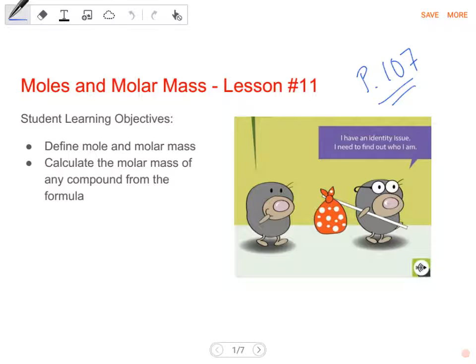Look, this is going to be something brand new to all of you, but if you continue on with science, and specifically chemistry, you're going to be using the word mole so very much. It is a way of accounting, a way of doing calculations with chemistry, and it's going to become just something you use all the time. So we're going to do our best to move on. If you want to follow along, we're on page 107 of the textbook. I would ask that you have your periodic table with you at this point in time.